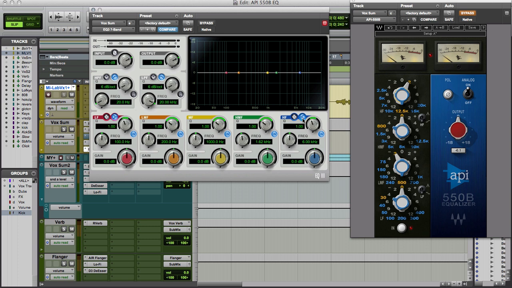If you look, that little blue engage button has created what we call a shelf. So wherever I select my frequency, which is at 6K on this EQ, and I boost up, anything above that is going to get boosted with it. So when I boost up 12.5K, it's actually boosting 12.5K, 15K, 20K, anything above 12.5K.